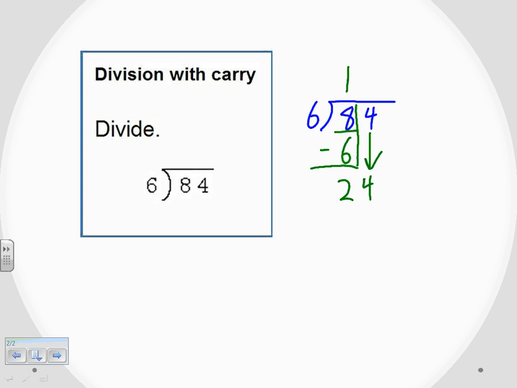And we start with kind of a new division problem because now we're asking ourselves, how many times does six go into 24? And six goes into 24 four times, so I put that four at the top again, lining up everything nicely on the right hand side.